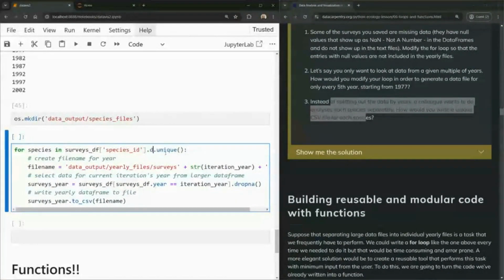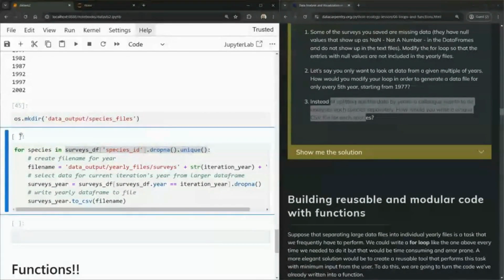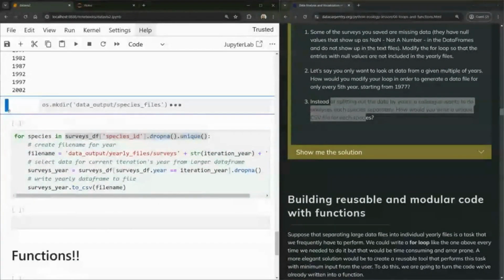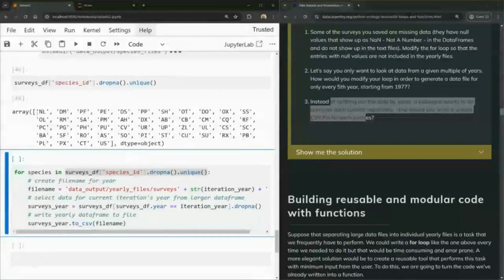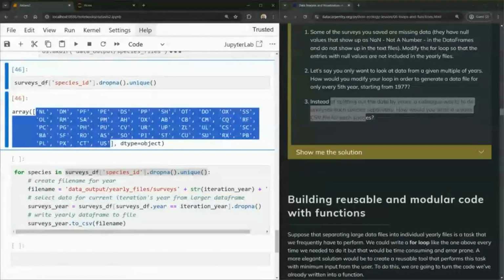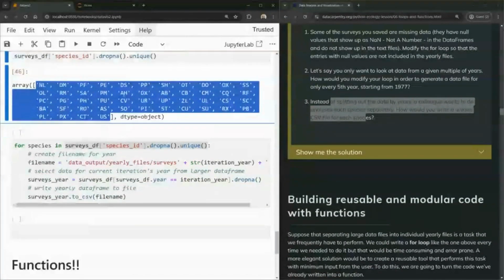I drop not numbers, and then I'm getting a list of unique values. This gives us a list of the species IDs, not including NaN.